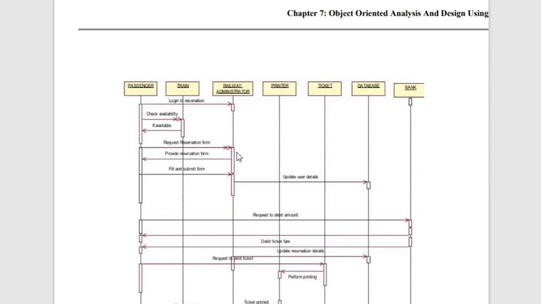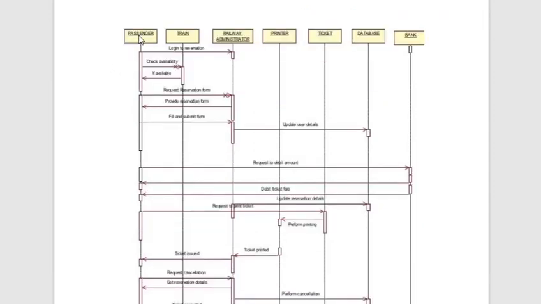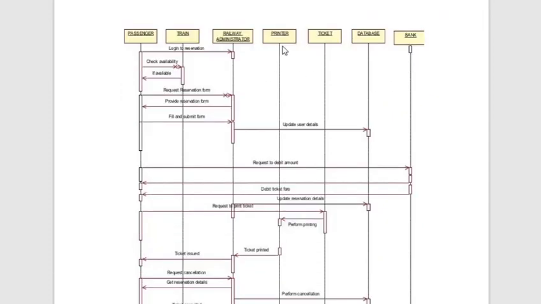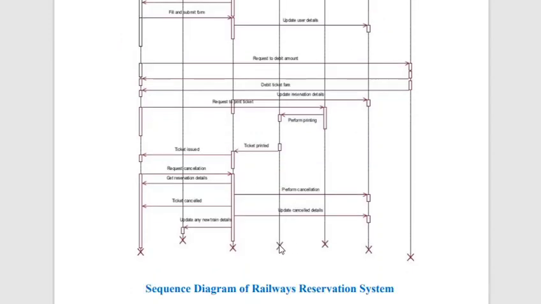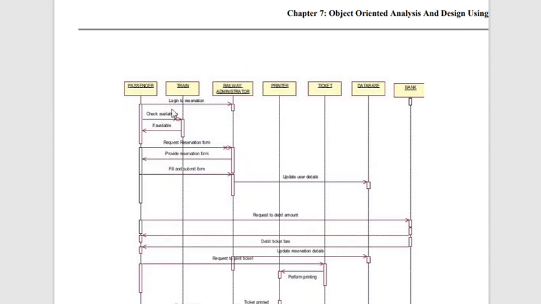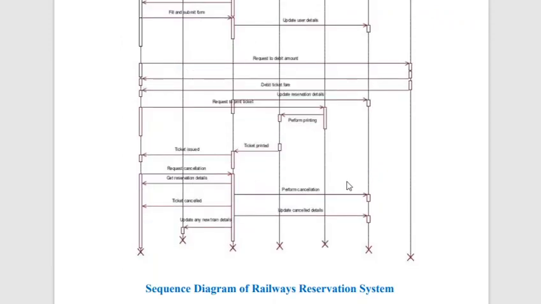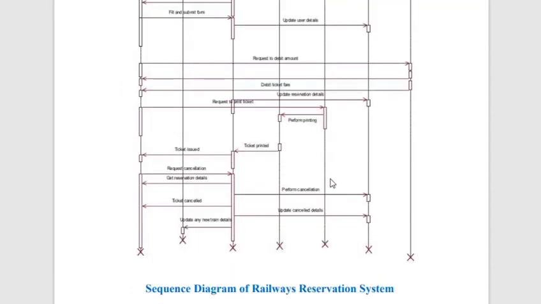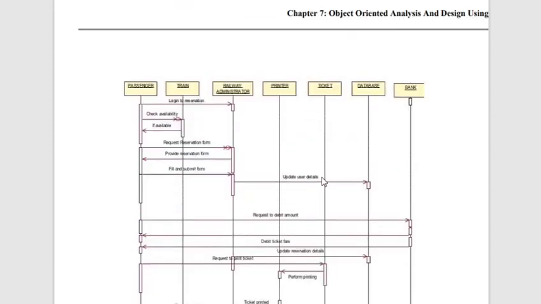All of you should go through the sequence diagram — it is easy to interpret. What we need to understand is that in order to realize a given scenario, there are a set of objects participating. With each object, we have a timeline associated that runs from the beginning of the scenario at the top to the end at the bottom. During the timeline, an object may be in active or passive state. Active objects are those who initiate the entire process of executing the scenario. Here, passenger is an active object, whereas all the other objects are passive objects participating in the realization.